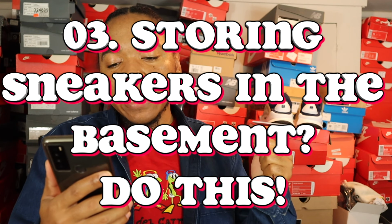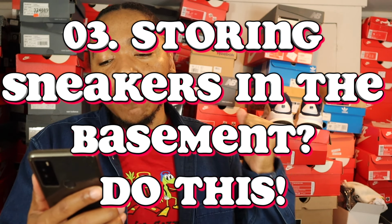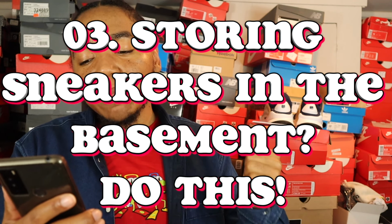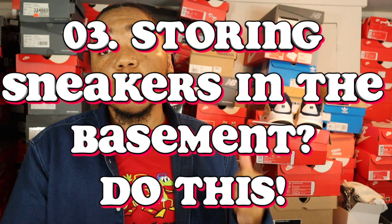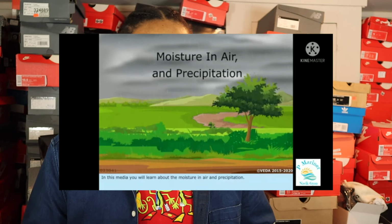Also too, now this is leather, so this is a little bit more durable, but suede and nubuck, you really want to be sure you take care of that stuff. So if you're storing sneakers in a basement, use silica packs or a dehumidifier to remove moisture in the air. The moisture can cause mold and deteriorate materials and cause the midsole to crumble. So, okay, let's kind of get into this. It took me a while to actually get the hang of this because my sneaker cave is in the finished part of my basement. So it's a lot of moisture down here, right?